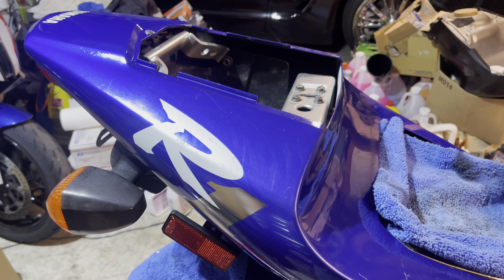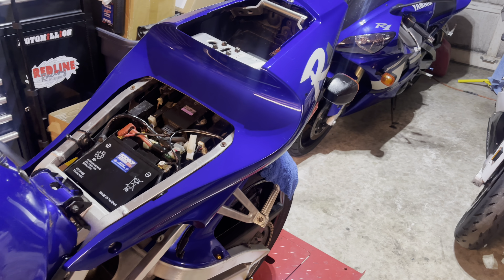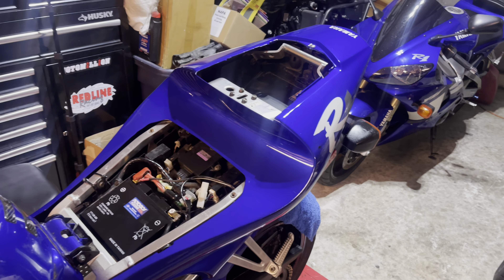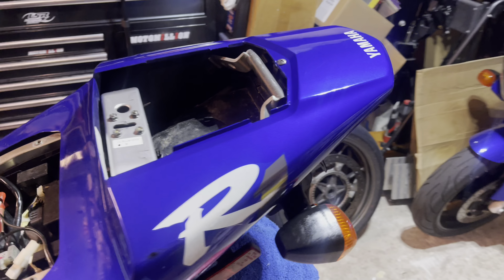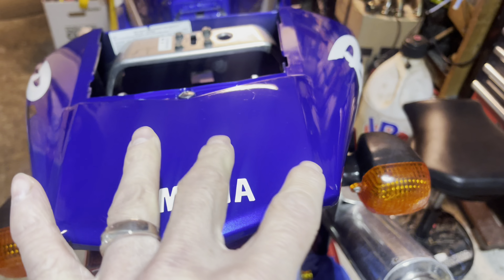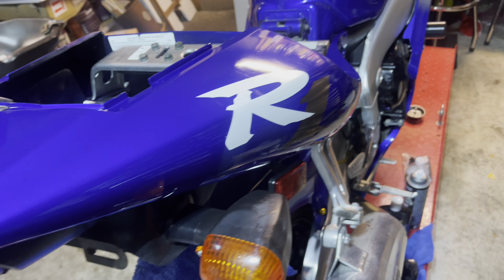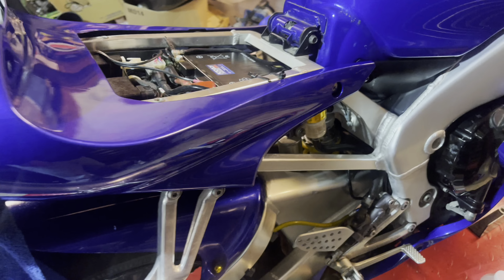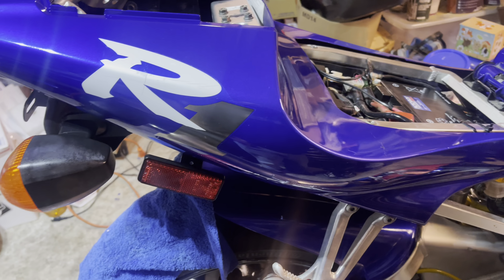So I finished up the tail — there will be some small spots that we need to use some touch-up paint on, but other than that it looks really good. You can see we got rid of all those deep scratches that were over on this side. You can still see one a tiny bit, but only at a certain angle. Most of them are gone, and the fairing is extremely shiny and really smooth right now.